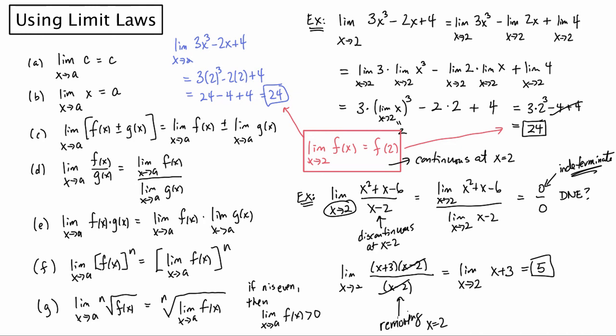So the point is, some functions have this nice property that you can just plug in the value of x in the limit to the function and get the answer, like we did here with f of 2. But down here, doing that leads to an answer that's wrong, when in fact the correct answer is obtained by removing the discontinuous point at x equal to 2. We call this a removable singularity when this happens. And so the point x equal to 2 is a removable singularity or a discontinuous point for this particular example.